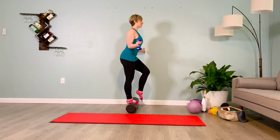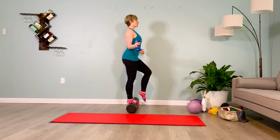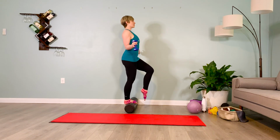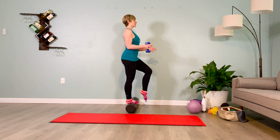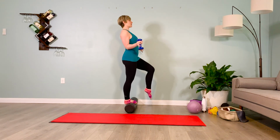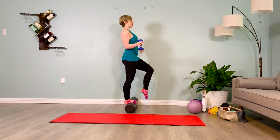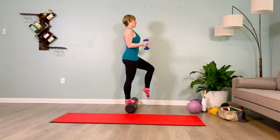Neutral pelvis, hips should be even, low belly firm, bony protrusions of the hips shining like headlights to the wall in front of you, backpack of cement on, soft bend in the supporting knee, arm moving out, 2, 3, 4, and in. Keep the wrist flat so it doesn't become a wrist exercise. And in, 2, 3, 4, one more, out, 2, 3, 4, and in, 2, 3, 4.